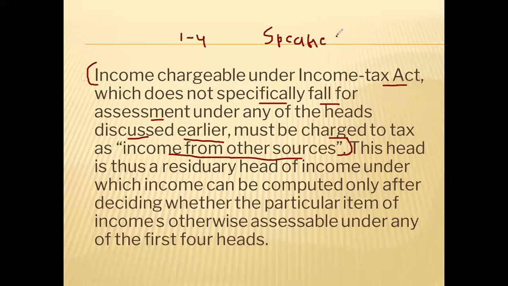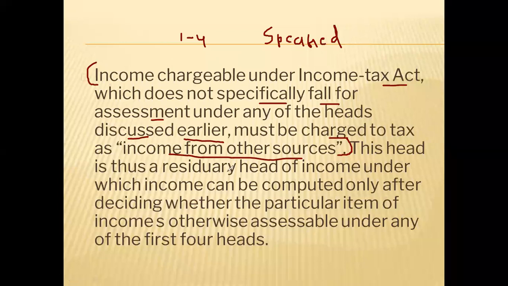Like in capital gain, only gain from transfer of a capital asset will come under that head. Understood? In salary income, any payment made by an employer to an employee will come under salary. So for any income to be called a salary, an employer-employee relationship should be there. And house property income, we know, is rent from house property. Second, business and profession: any profits from business or profession will come under that head.